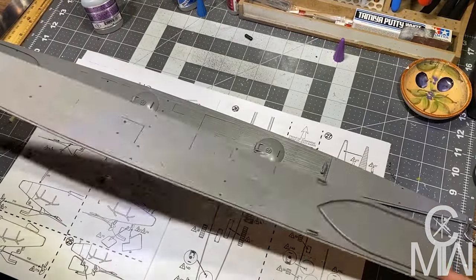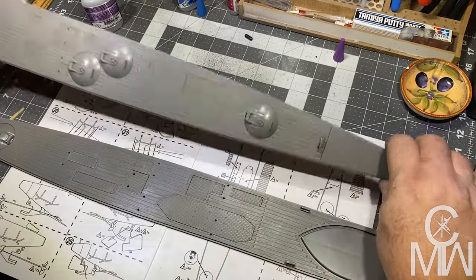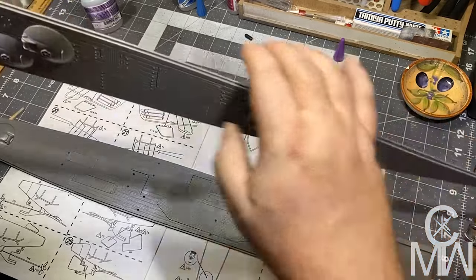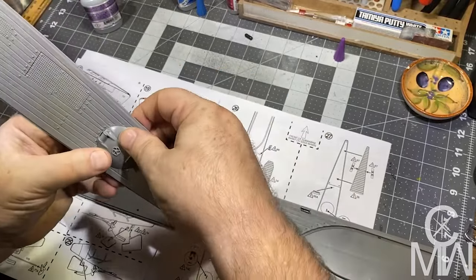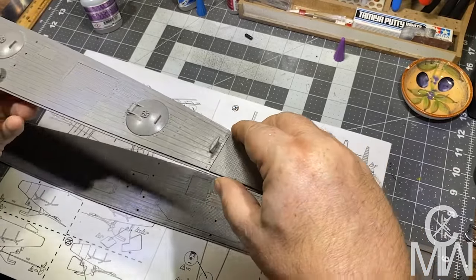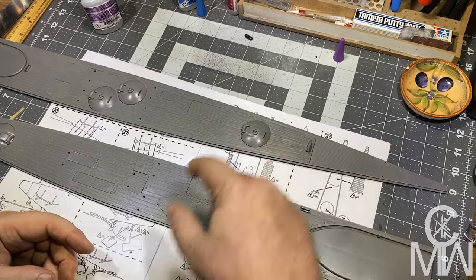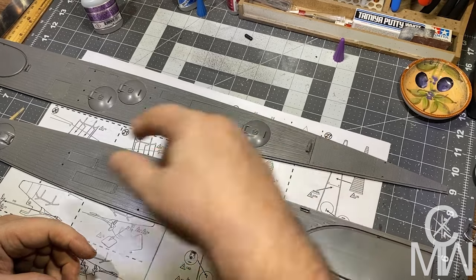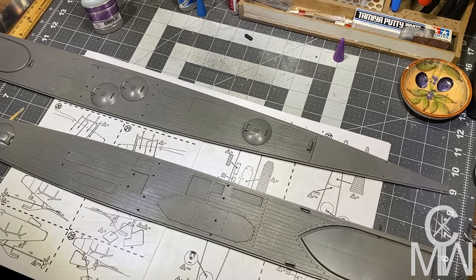The deck is assembled, or at least the parts that need to be assembled right now, and ready for painting. One of the weird things about this kit is the scale of these hatches. I've been reading up a little bit, and according to some notes, this would be about 9 feet across. They'd be enormous, but I am not going to try and get properly scaled hatches and fill those plates, so we're going to go with what we got.